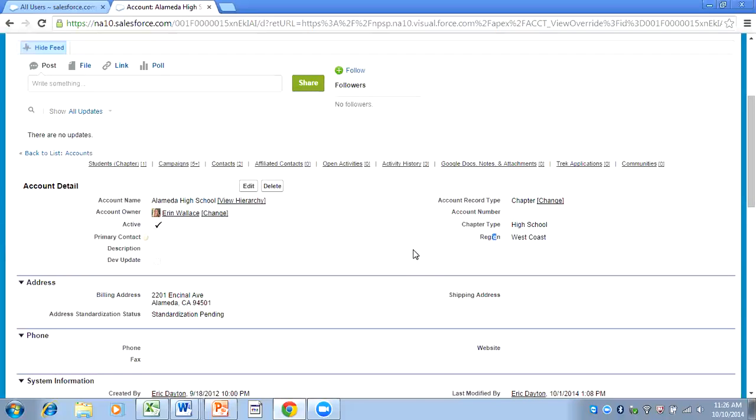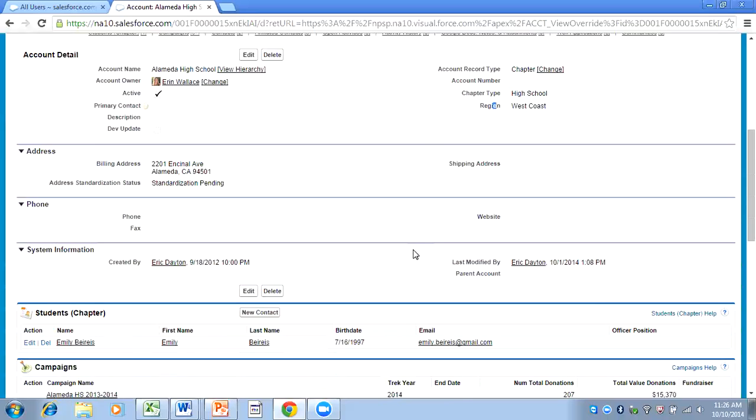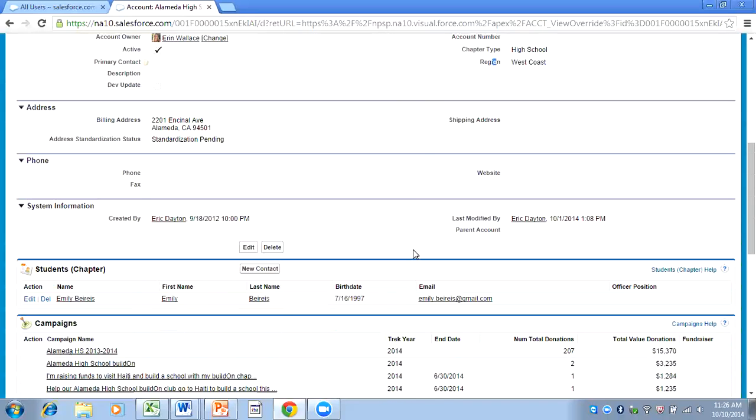And when I say a related object, that is all the different lists that are listed below that record. So for a chapter, they're going to have listed all the different students that are associated with that chapter. And the way these students get into the chapter is they're filling out an online form when they complete their fundraising pages through Stay Classy, and they associate themselves with a chapter.